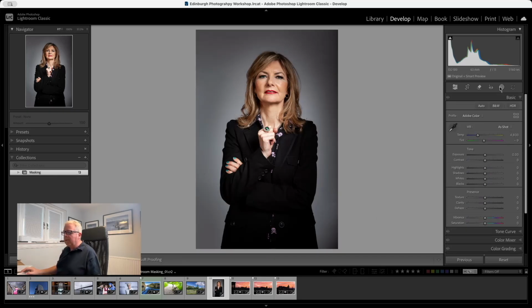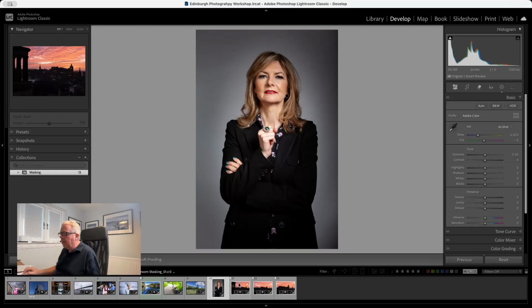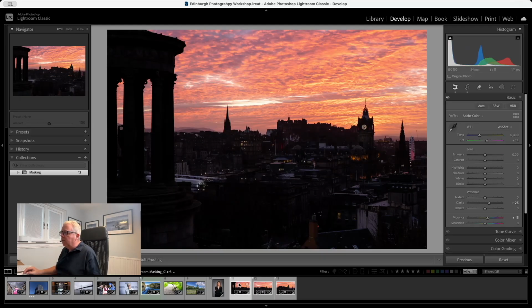So that's masking, that's the different options of masking. You can see all the different use cases and how it can really improve images inside of there. But one of the great features of masking is that they use AI to select the different areas. And we can then make our editing process a lot quicker.